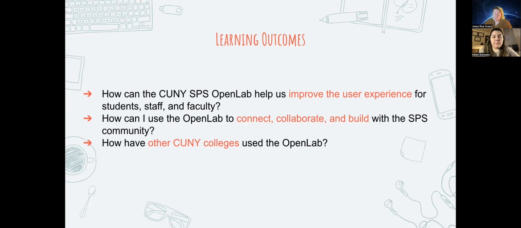A little bit of background about the Open Lab. It's developed at City Tech in collaboration with a bunch of folks from across CUNY involved in open digital pedagogy. And the principles of open digital pedagogy were really central to thinking about the Open Lab. I've highlighted some of those here, but the ones that I really wanted to draw our attention to were the mobile responsiveness of the Open Lab.